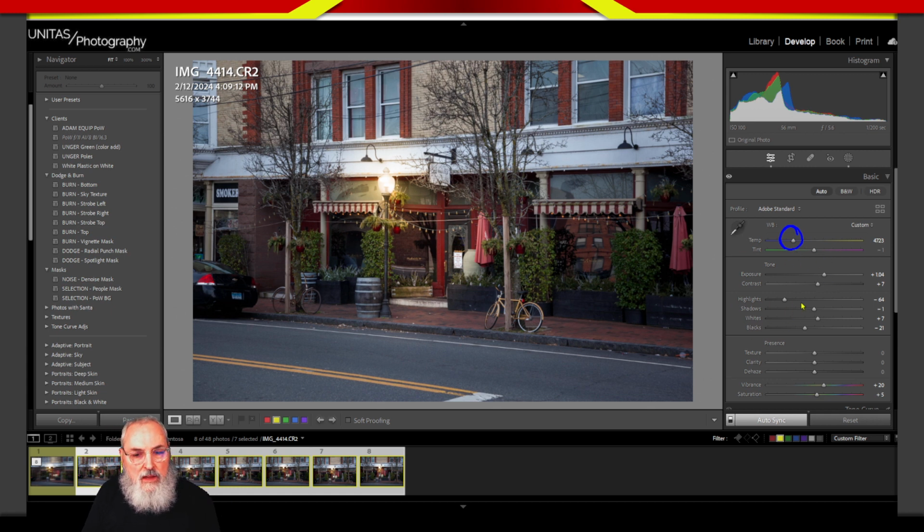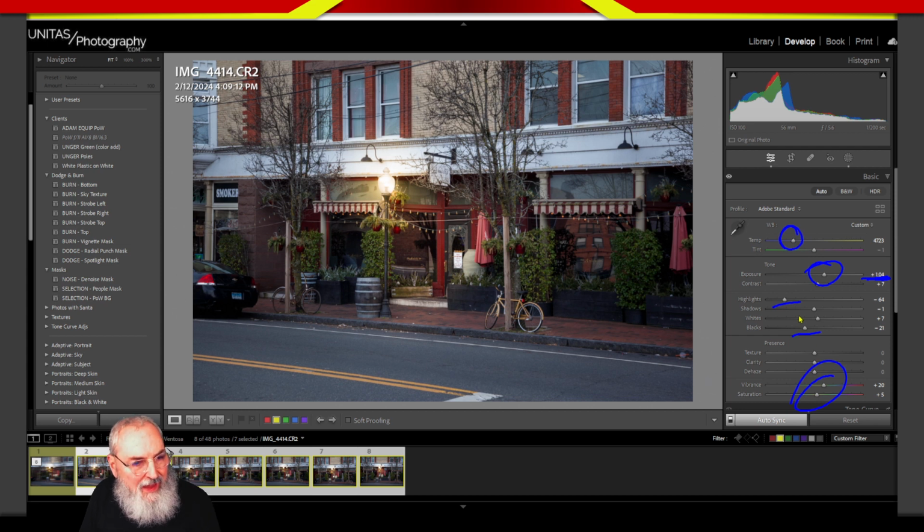In this case, not too much, because I actually dropped the exposure with a mask. So if you look, my exposure is actually at a +1, and that's because when I applied the vignette, it kind of darkened things up. But my highlights went down, my blacks went down for contrast, and that was pretty much it. And of course, my saturation went up a little bit.